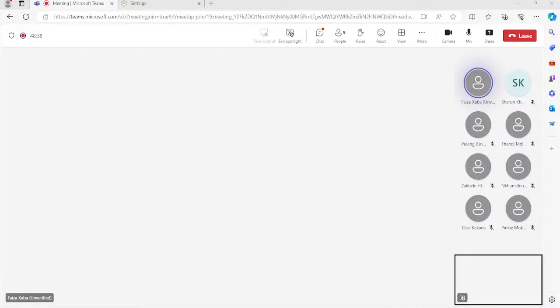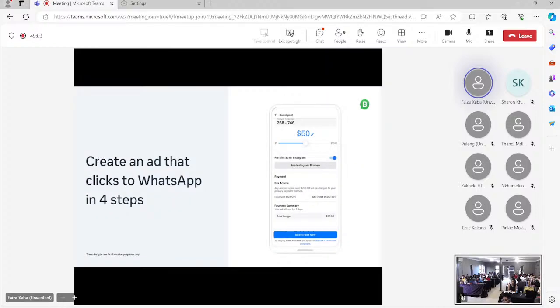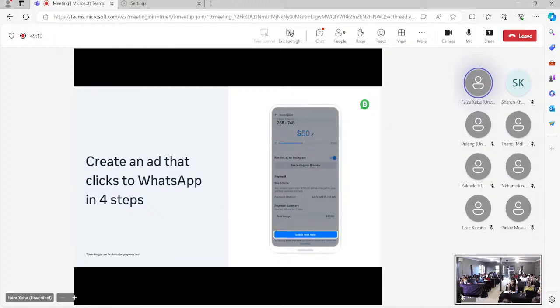It also tells you the estimated number of people you will reach by spending this amount, and the spend per day, which is almost $7.14 a day. Then you can always see your preview, how your ad would look. Then your payment method: you can either use your ad credit, if you have ad credit, or you can use your debit card to pay for your ad for it to go live. And then when you click boost post, it is then going to be reviewed.